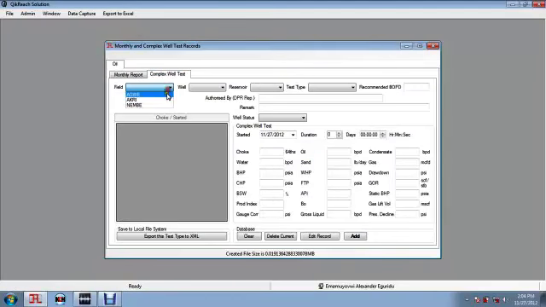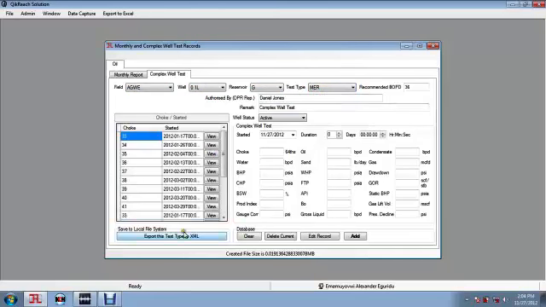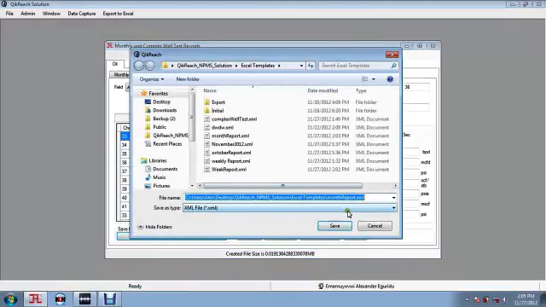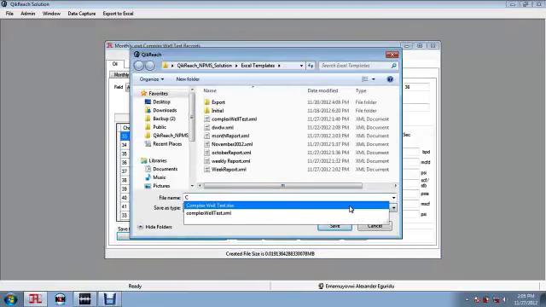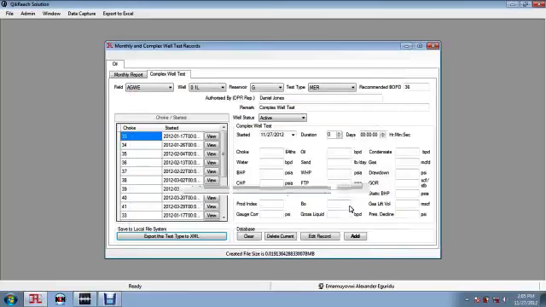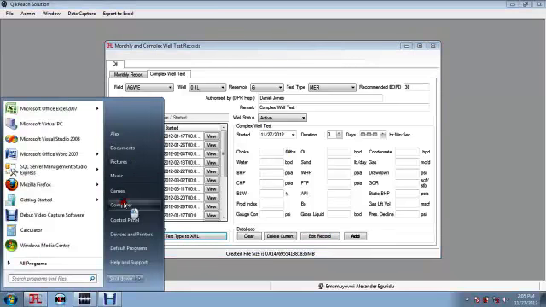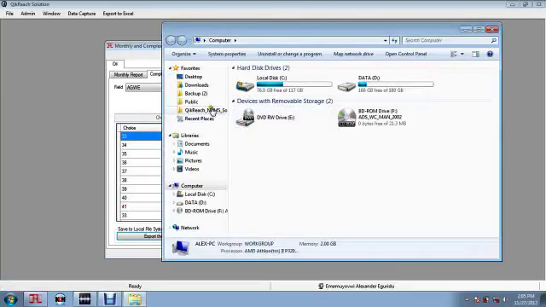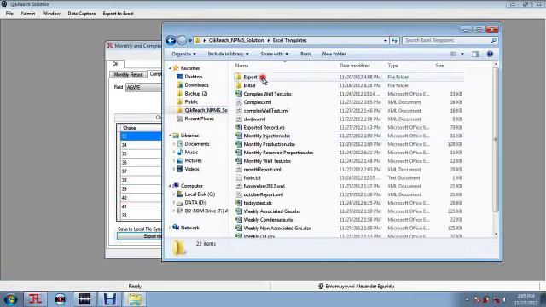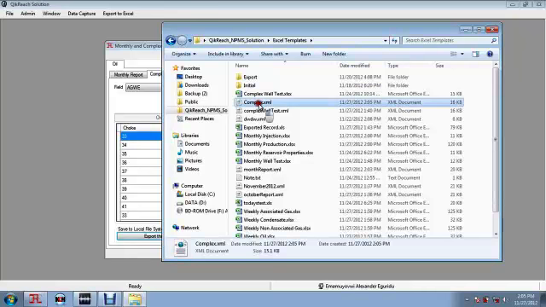For complex well test, you select the field, well, reservoir, test type, and export this test type to XML. Let's call it complex. So I have complex here.